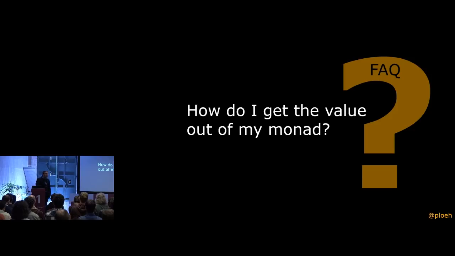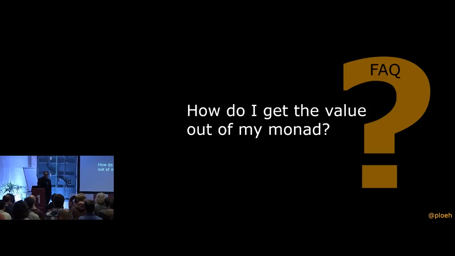But this is where part one ends, because in order to figure out what the other way looks like, we need to learn some other stuff first. So I'm going to put aside the dependency injection and the async await stuff a little bit, and instead talk about a completely unrelated question it would look like, but it turns out that they're actually quite related. So the other question is, how do I get the value out of my monad? And first of all, I'm not expecting you to know what a monad is. I'll go through that, so once we're done here, you also know what a monad is. There's a lot of stuff to learn here, and it's super fun and super easy, not to be worried about at all.